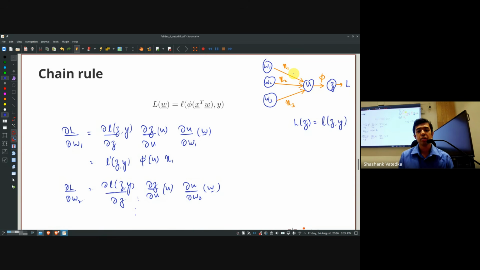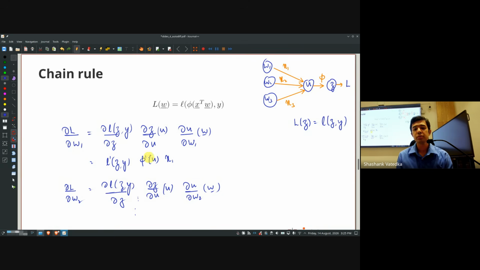Okay. So now, if I use the chain rule for this and try to evaluate the gradients, I can have a function or a subroutine that computes phi prime. I can have a subroutine that computes L prime. All right, because I can evaluate it in closed form because these are typically simple functions. So for cross entropy loss and maybe softmax or some activation function, I can have a function that computes all of these.